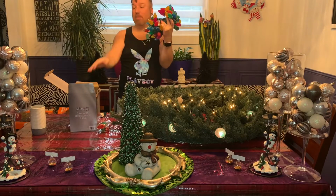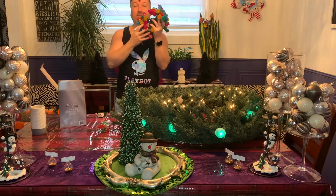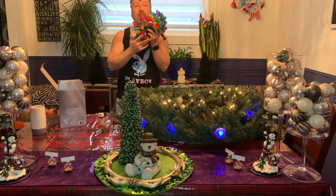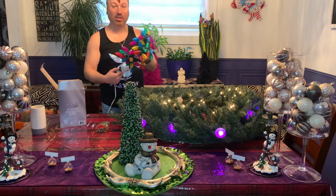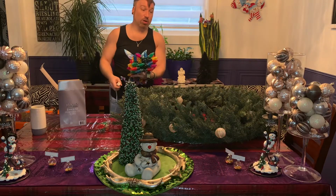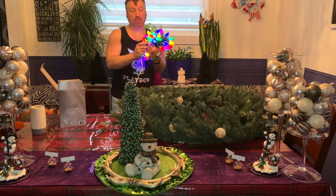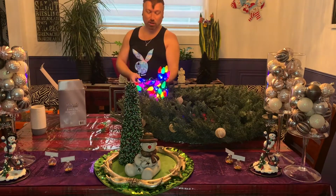And I bought 4 boxes of these because I have railings that I've decorated with boughs, which I've done for my outdoor scene for Christmas this year. But this is what they look like. Let me just plug them in for you guys so you can see what they are all about. So let me unplug this, because we're going to take down that wreath lighting, and we're going to put these in, and I'm going to put it in the front of the house. But here it is. Look at these colors, guys. Honestly, they're absolutely beautiful.